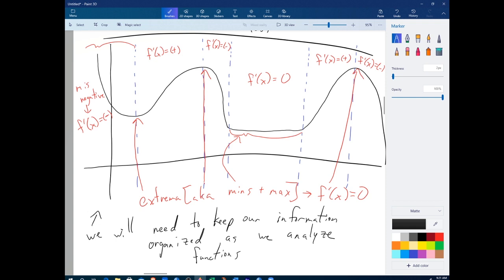Are there any tools you have learned in a math class or really any class to help you organize lots of information? Think especially what you do for a math class. Tables? Tables. Expect lots of tables. And I'm going to show you what these tables look like. Conveniently, they're going to look like the same thing every time. But just expect that we are going to have to utilize tables, because if we don't, our information ends up all over the place, and it's going to be difficult to take our information from the equation and make it into a graph like we see on the screen.